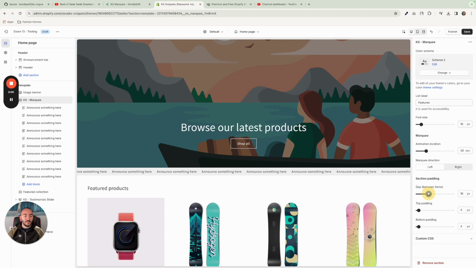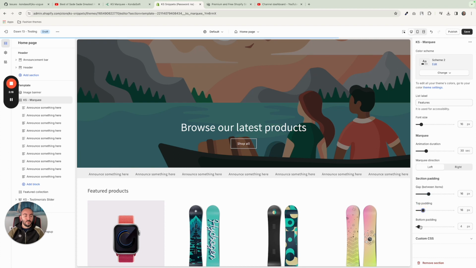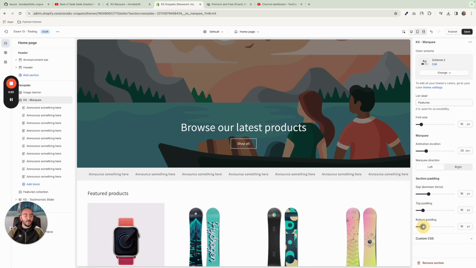You adjust these settings if you prefer to have a wider or narrower gap in between the marquee items. Let's leave it at 16. Okay, and we have two more settings for the top padding and the bottom padding if you prefer for the marquee to have more spacing.